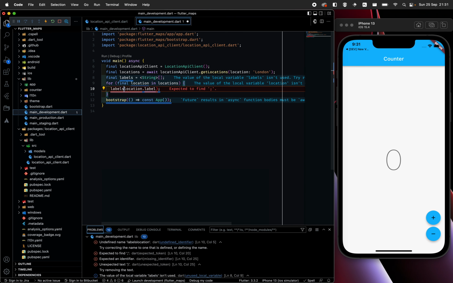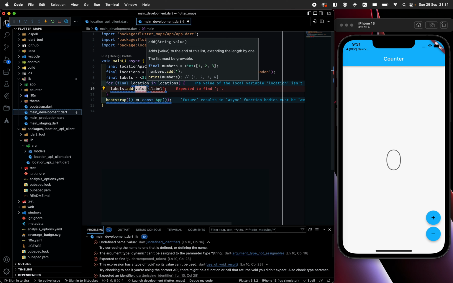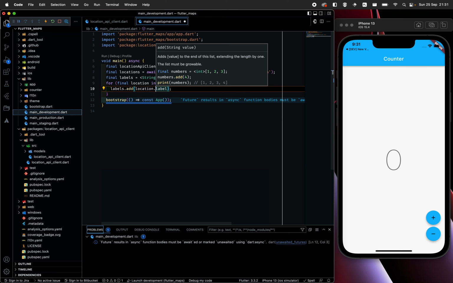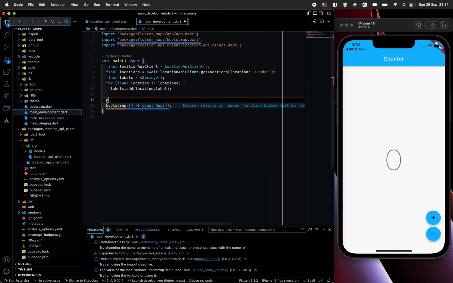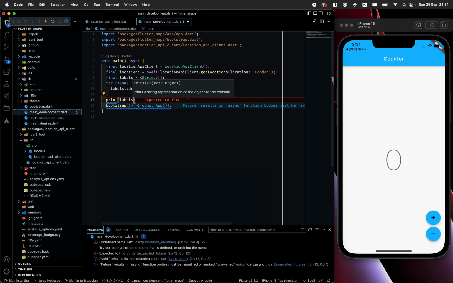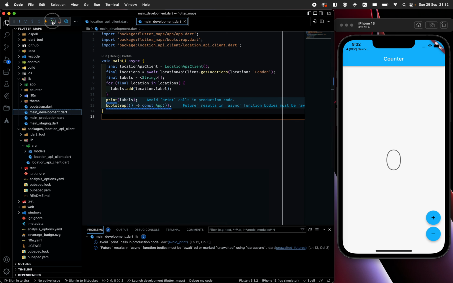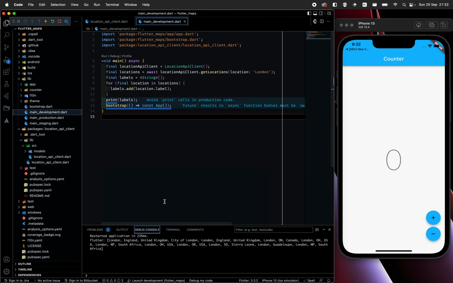Of course that should be .add. Yeah, now it looks better, and let's print it. So labels, and yes, I'm gonna restart this app, and let's take a look here.